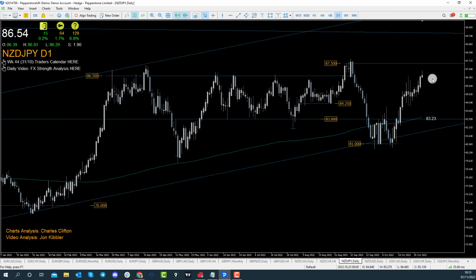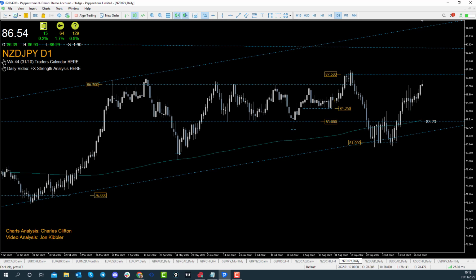And if I go down to the daily time frame, that is our sort of next area of resistance. So if we're going to see price trade up to the upper end of the channel there, what I would expect is for price to continue to make higher lows until we reach that area of resistance. So, you know, we may find a little bit of resistance at 87.50, but then price may trade through it, retest it on the other side, and then continue to push even higher. So 87.50 is the initial sort of target for any kind of bullish move, and at the moment we are technically in a bullish impulsive phase.